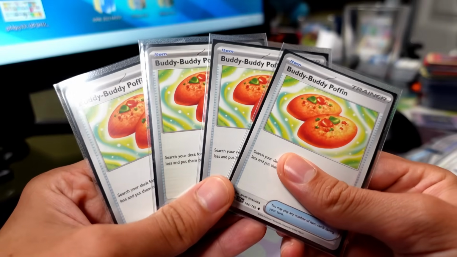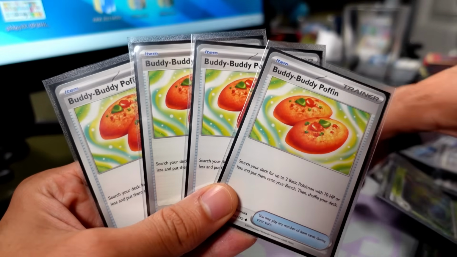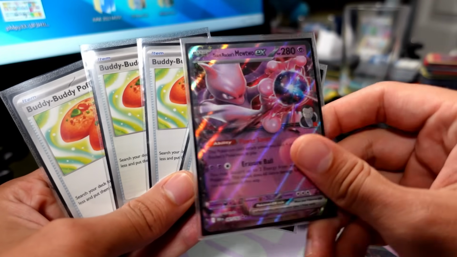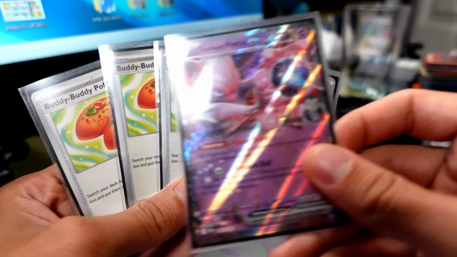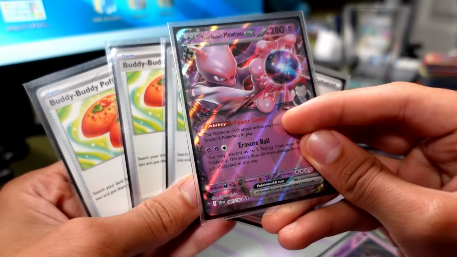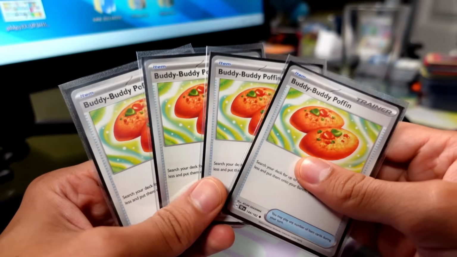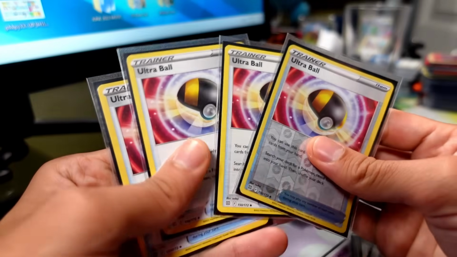For items, we have 4 copies of Buddy-Buddy Poffin. We just essentially want to flood our board as quick as we can with our Tarountulas, with our Mimikyu for Retreat Pivot, so our Mewtwo EX is able to attack, because of course, we always need to keep in mind we need 4 Team Rocket's Pokemon on our side in order to attack with Rocket's Mewtwo. So 4 Buddy-Buddy Poffin, 4 copies of Ultra Ball.